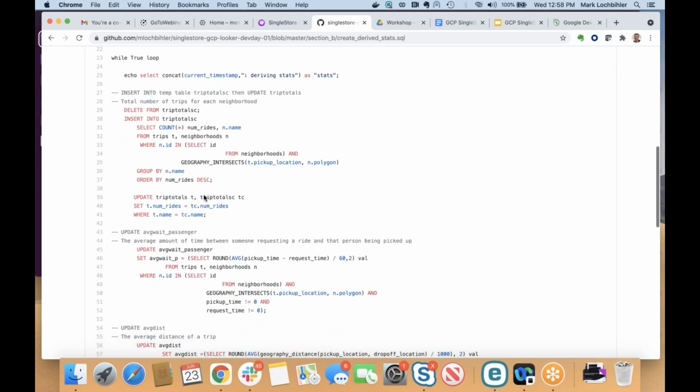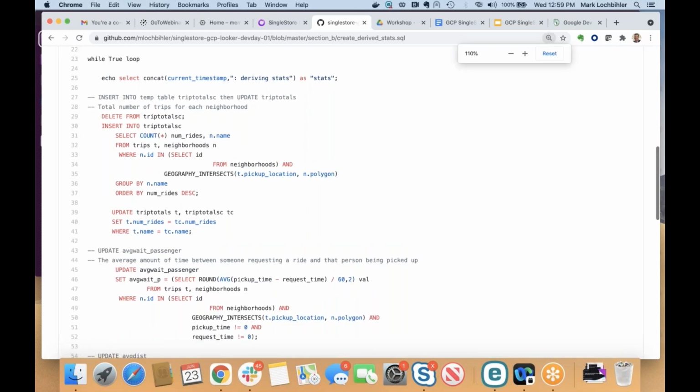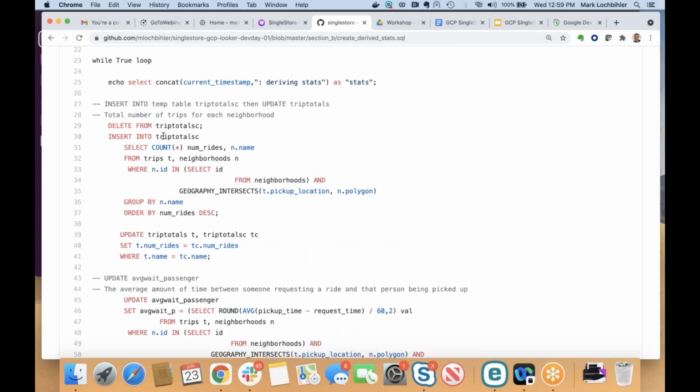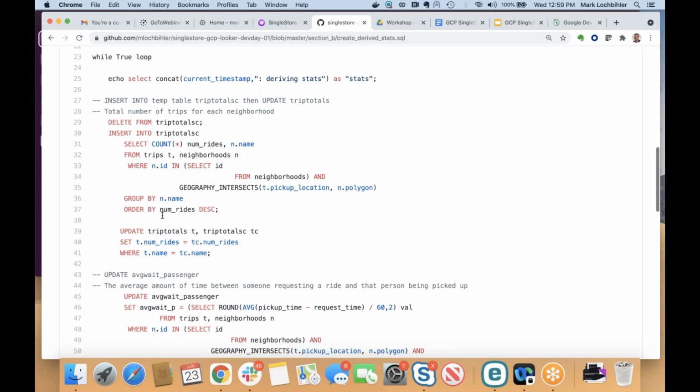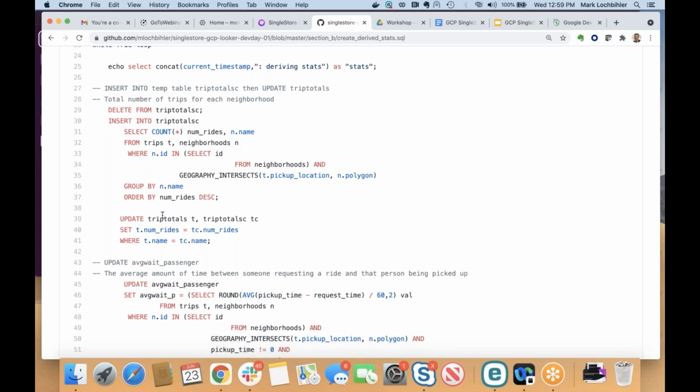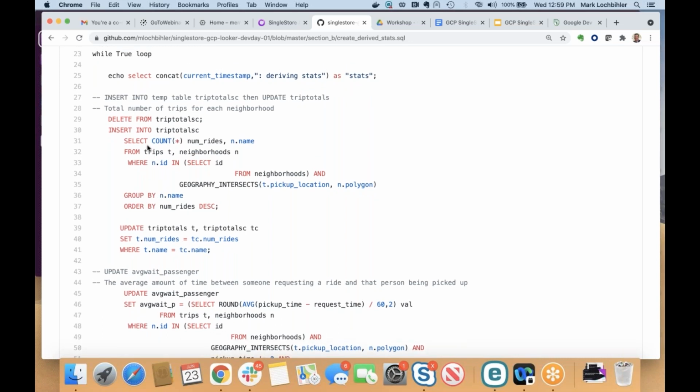But the real logic behind this is that for the demo, for your build, we're going to loop through and run a number of analytic queries. This first one, as an example, is the total number of trips for each neighborhood.